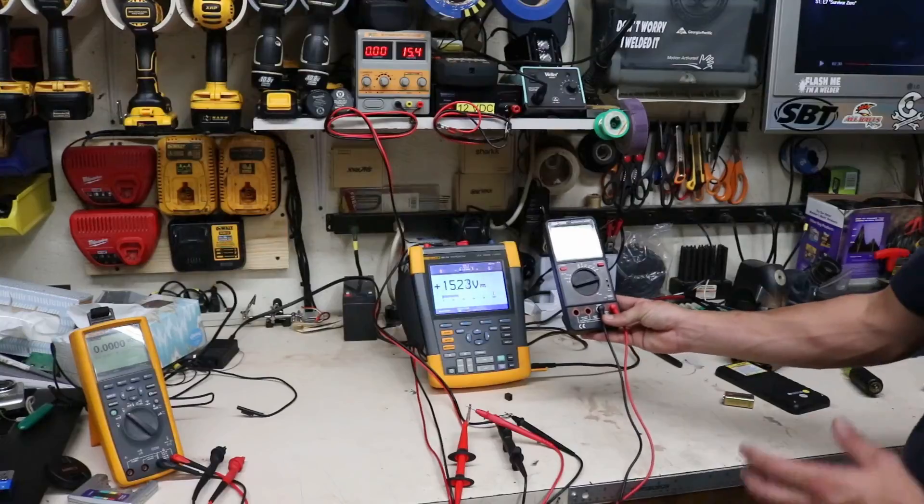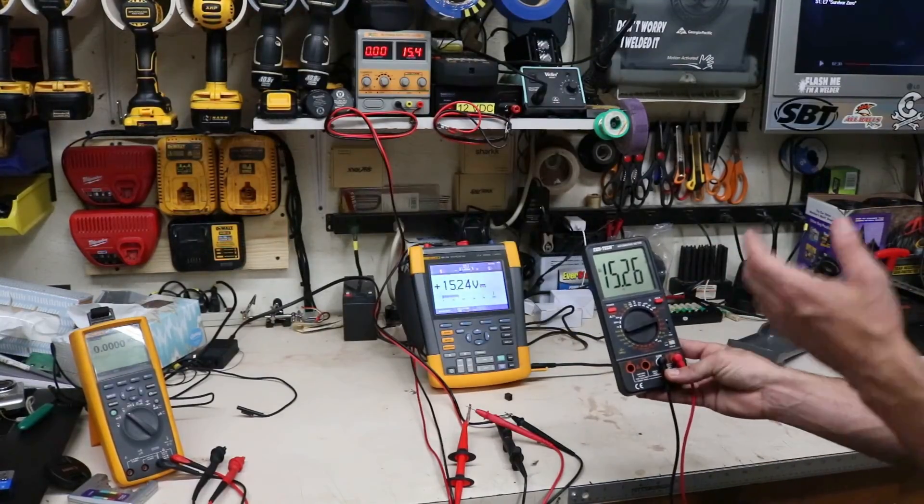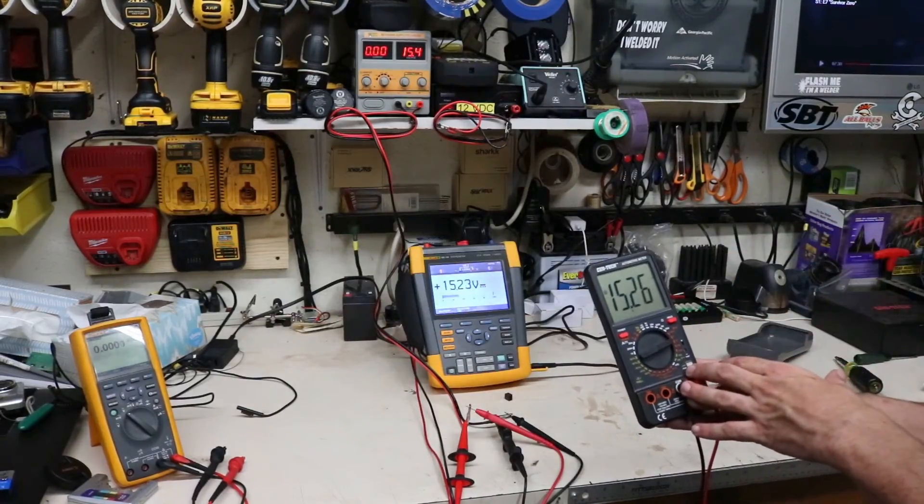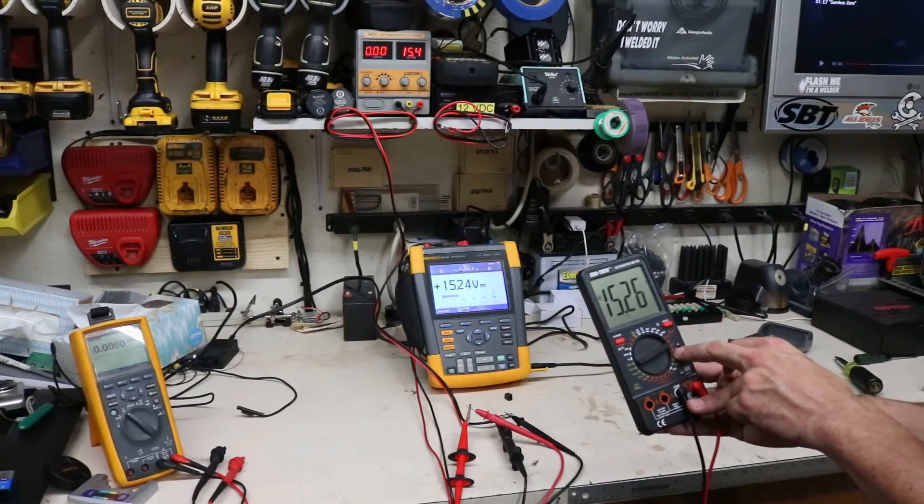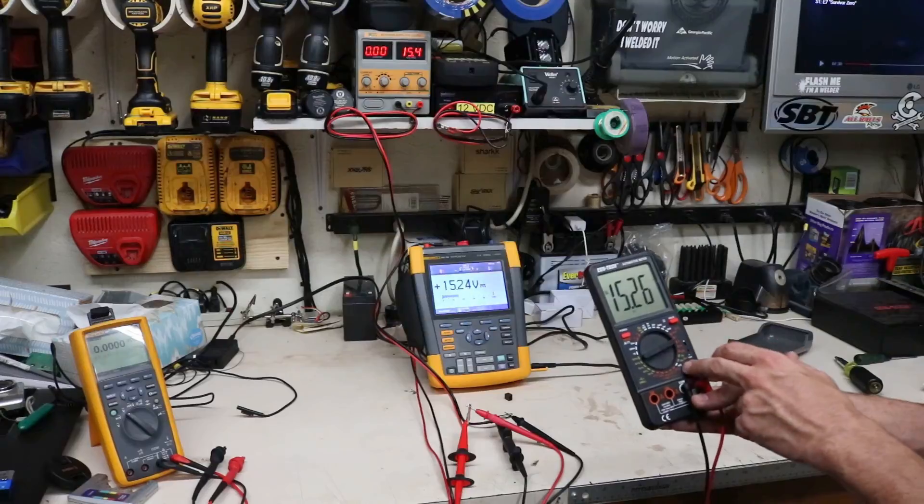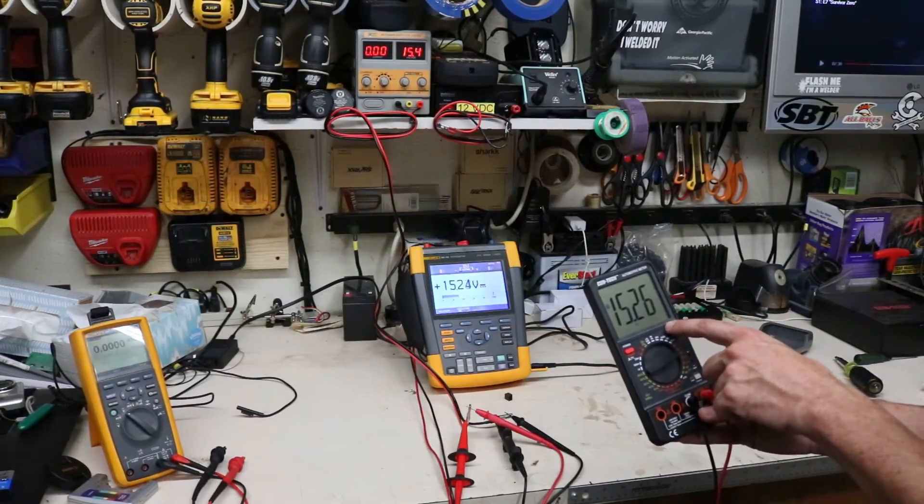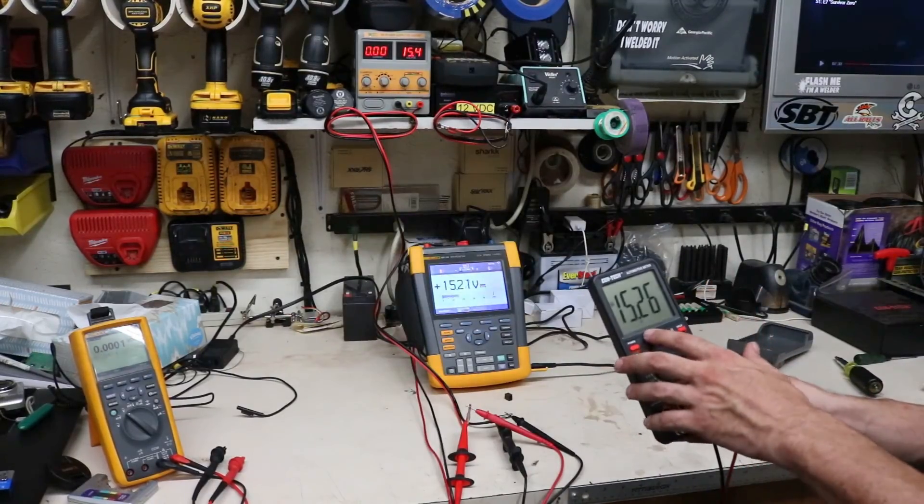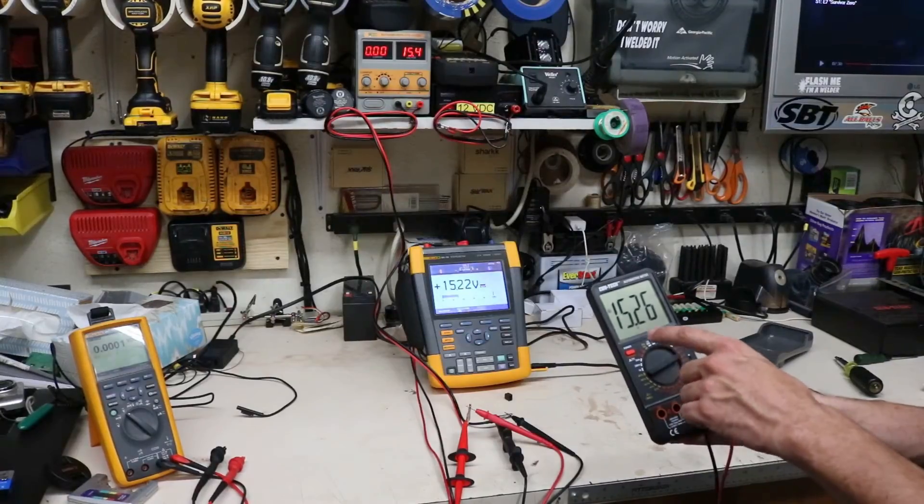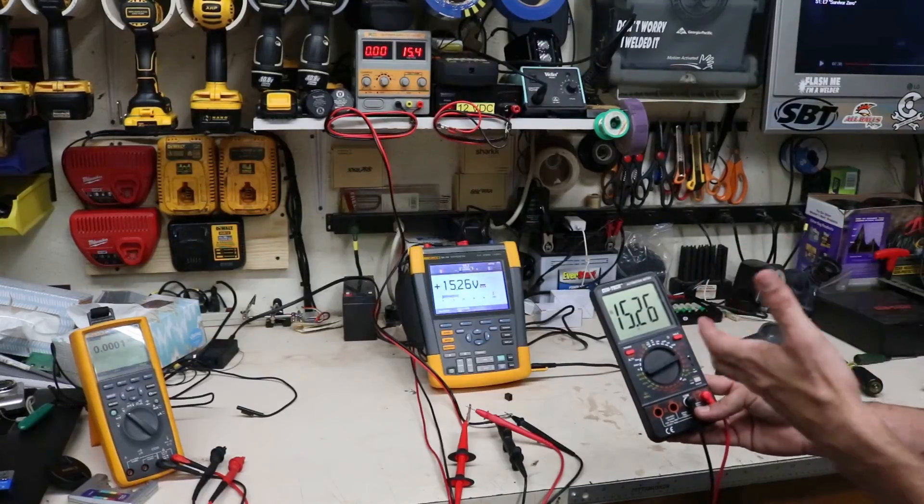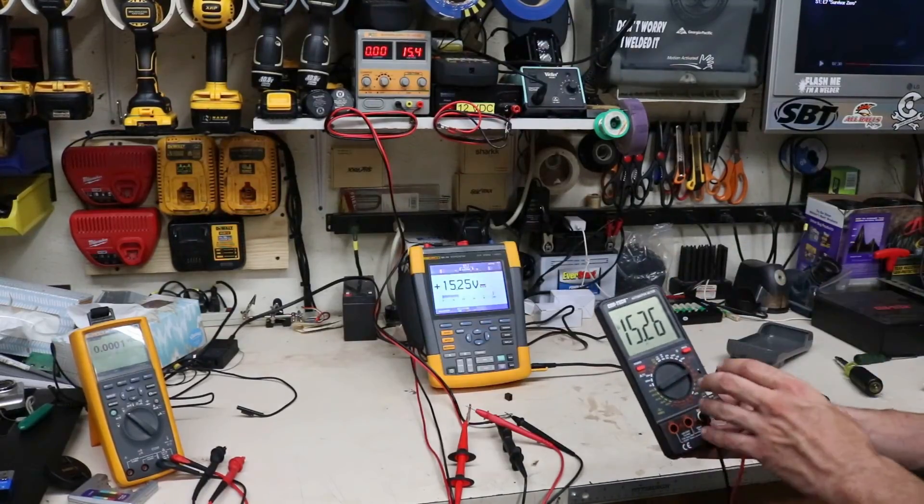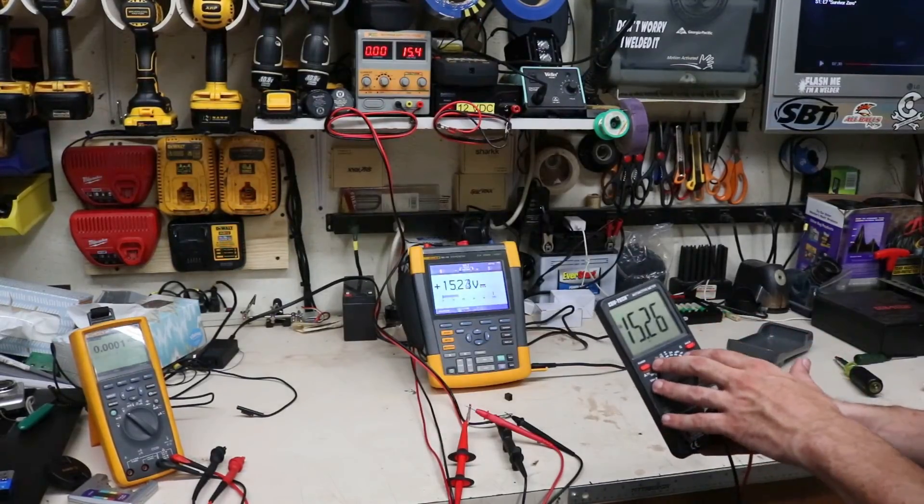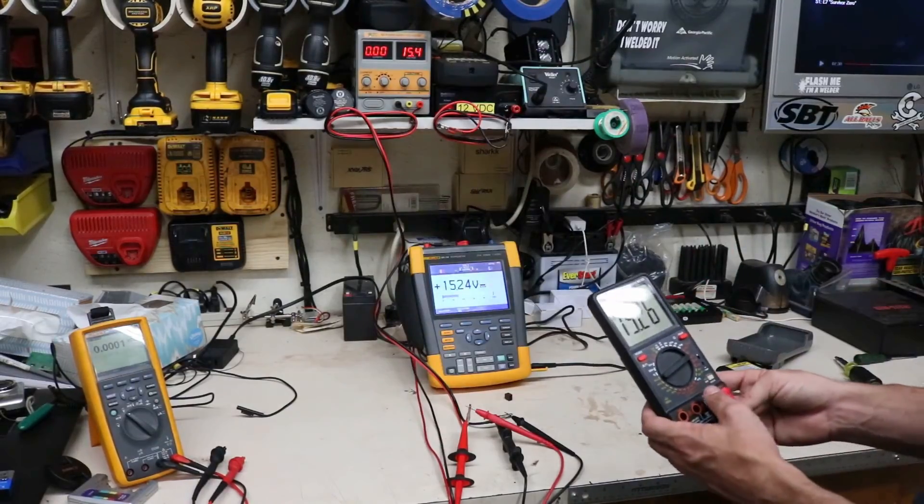All right, I'm pretty happy with that. So now I actually trust this meter. Now I wouldn't use it on any high voltage applications, but for low voltage stuff, just piddling around the shop or checking charging systems on cars, I'm fairly certain that this is going to be accurate for what I need it to be, especially because I've calibrated it within the range of what I'm working on, excluding diesels of course that go up to 24-volt or 26-volt battery systems. Because they have two batteries in series, most 12-volt systems, I know that this is fairly accurate within a couple percent of a calibrated device. So I'm going to check this probably every six months, I'll keep it in my toolbox, throw it in my tool bag, take it with me working in environments where I don't want to take one of my expensive meters with me.